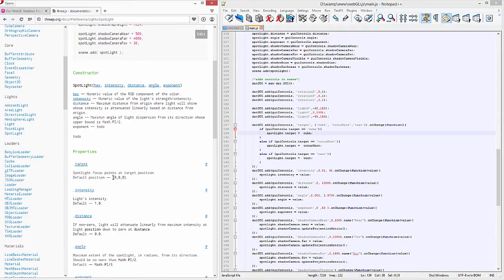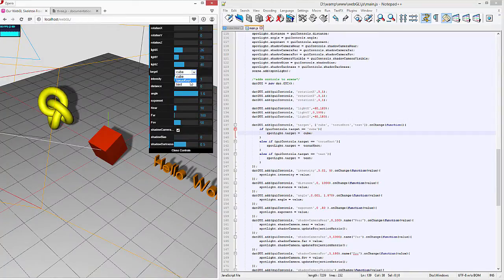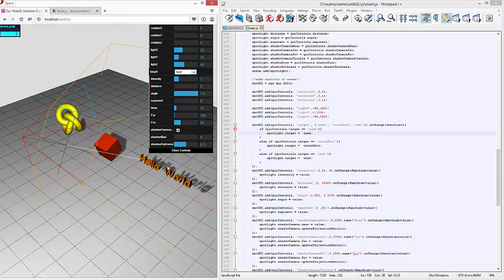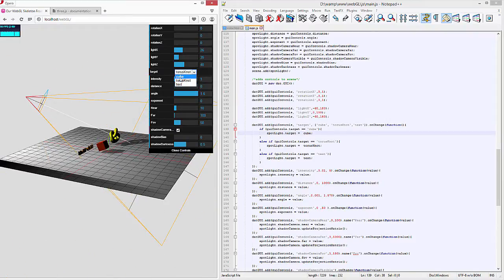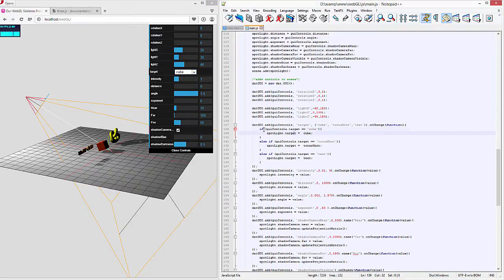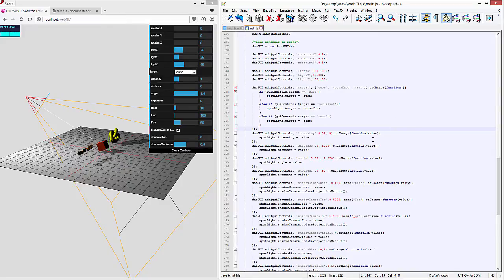Now if we hop through this three.js documentation, you'll see that we have a target value and the default position is 0, 0. So the spotlight focuses the position at target position. Now what it doesn't say in here is that that target needs to be an object for it to work. If you try and assign a position value to it, it's not going to work. You need to assign it an object for it to work. So I've gone ahead in here and assigned it an initial value of cube, but now we can go and change that to torus knot or text. And you can see it repositions the light given those values. Okay, and that's how I've done that. All I've done is said onChange right here, call this function, and this function is if it's equal to a cube, it changes the target to the cube. Very simple.